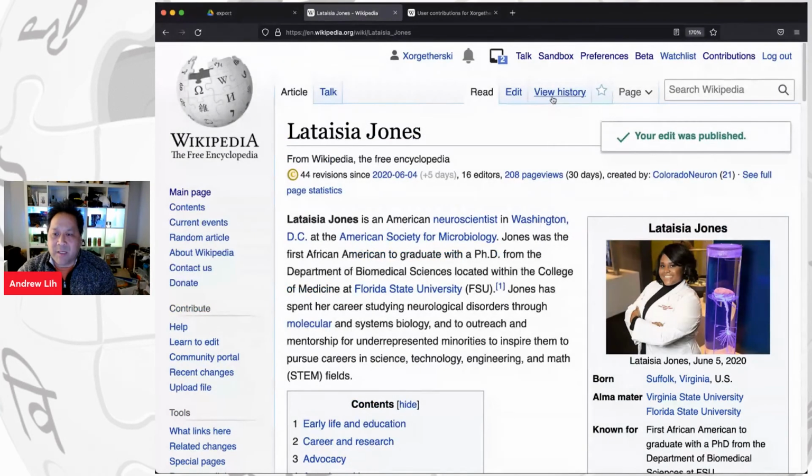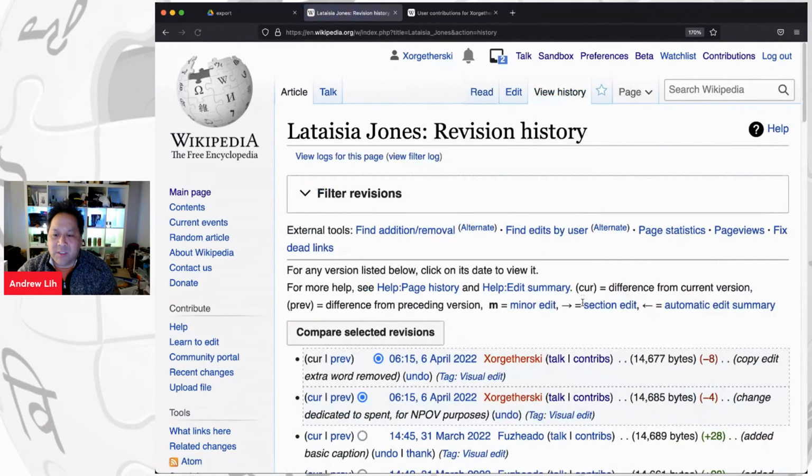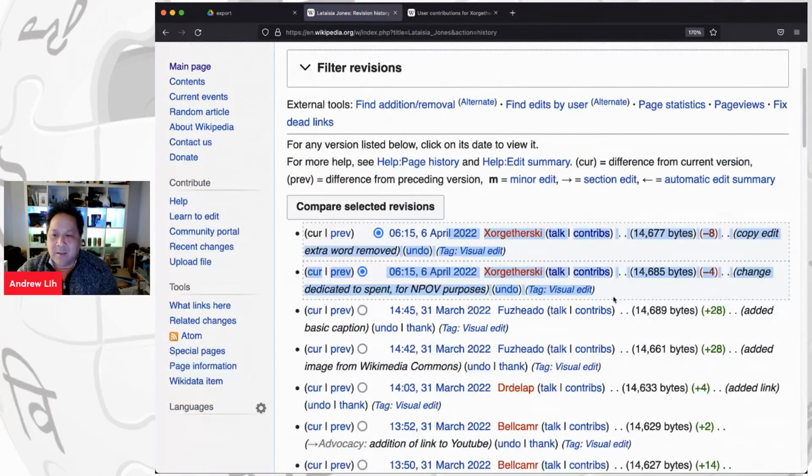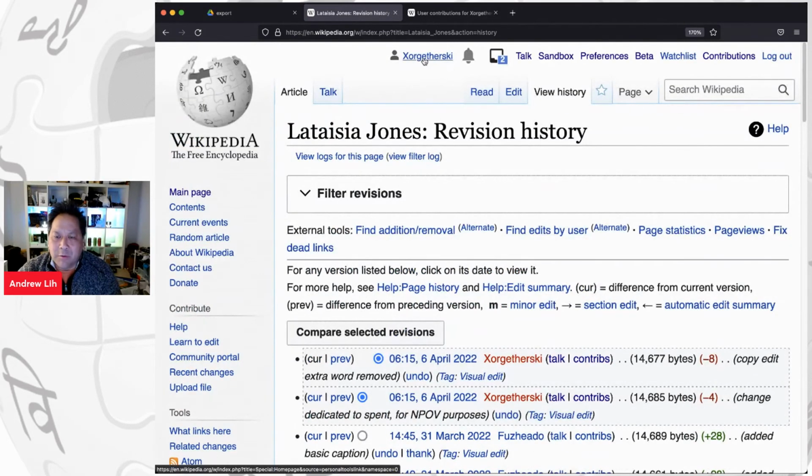If I want to inspect my edits, I click on view history, and you can see right there, I've got my content that I've created right there. So there's me. Now notice my user page is red, but if I look up here, it's blue. Now that's kind of odd. That's just kind of a feature we give to new folks.